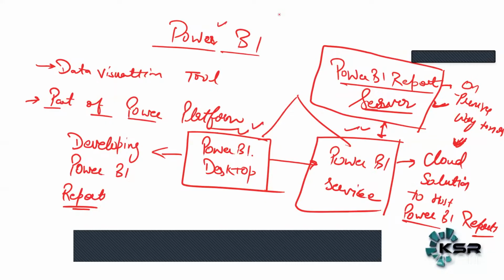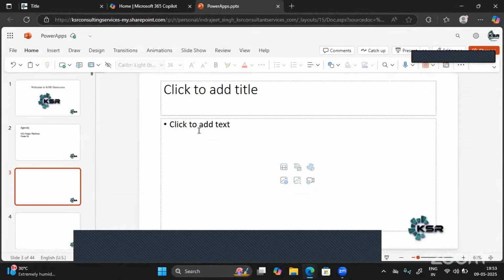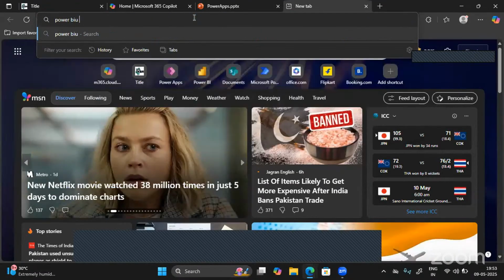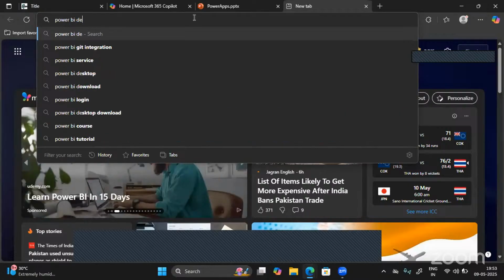So guys, clear what Power BI is and what will be there in Power BI. These are the two main things, Power BI desktop and Power BI service. Now I will let you know how to download the Power BI desktop executable file, and then we will see how Power BI desktop looks. You can go to Power BI desktop download.